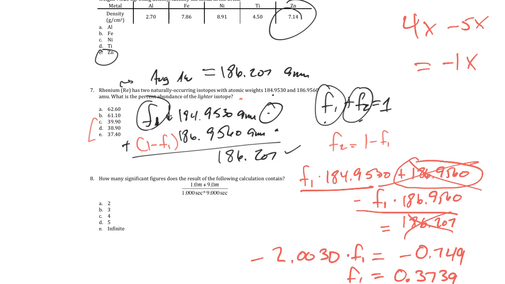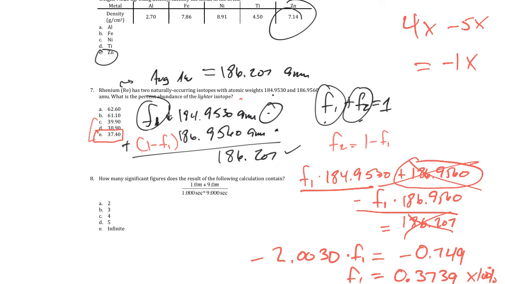And so that's looking like 37.40%. So this is the fraction, that's the lighter one. So the percentage would just be this times 100%. So 37.4% is the lighter isotope, and the remaining is the heavier isotope. Now, like I said, just go plug and chug if you have to. If you want to solve this a little more quickly, you can use a variety of problem-solving skills on multiple choice exams.